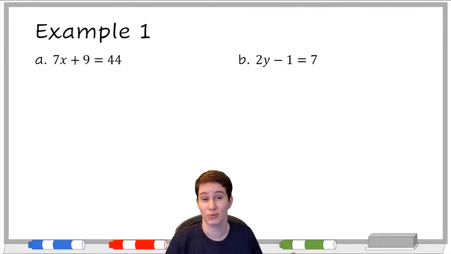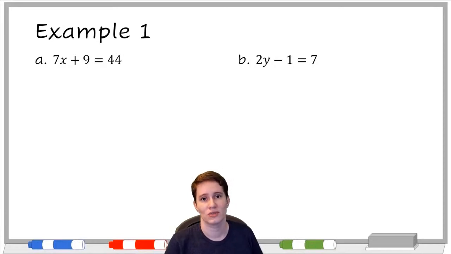We've already technically solved one together, so we're going to solve a few more together, and I'm going to try to mimic for you what you should be doing, and also think out loud so that you know the thought process that's supposed to be happening. So we've got 7x plus 9 equals 44, and that looks a lot like our very first two-step equation that we saw. So we have this idea that the 7 and the plus 9 both need to move away from x, so that x is by itself.